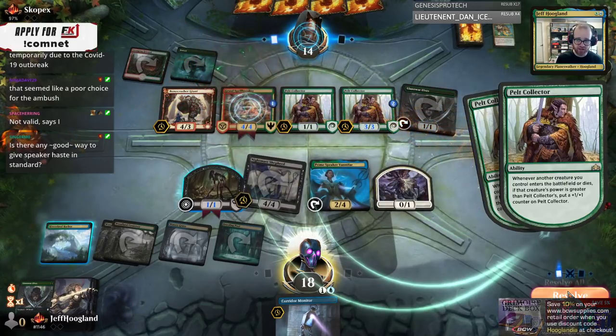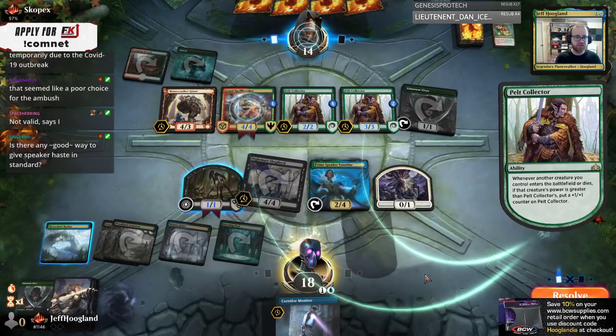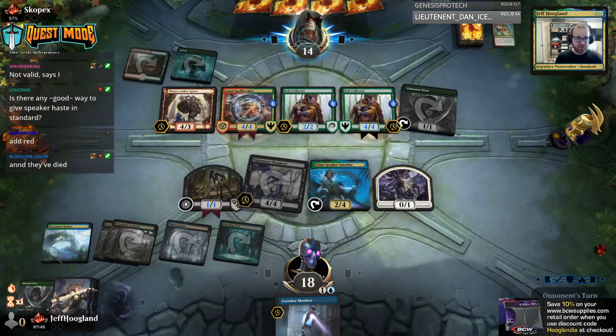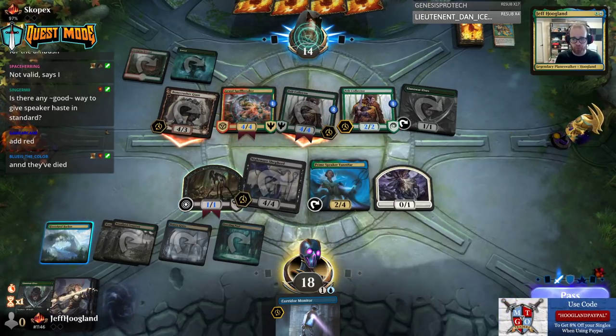Is there any good way to give Speaker haste in standard? So here's the thing. Again, this is actually a really good example of why giving Speaker haste shows you have a fundamental misunderstanding of how this deck works. Giving Speaker haste is awkward, and it's generally not useful.